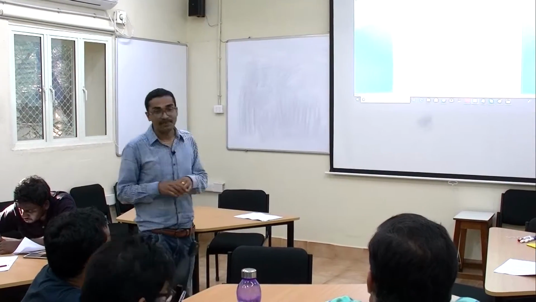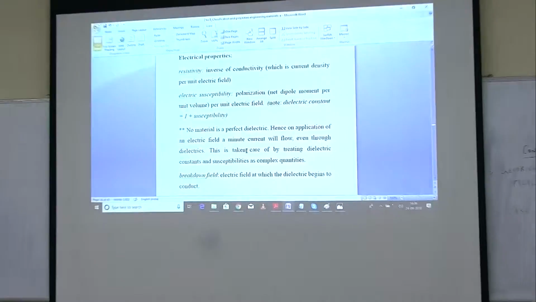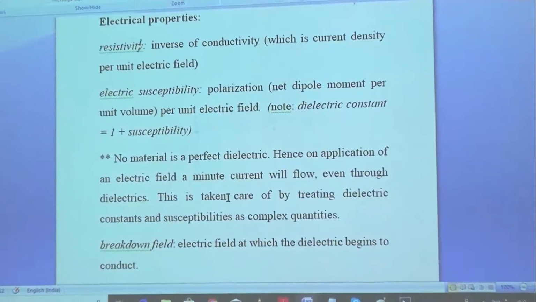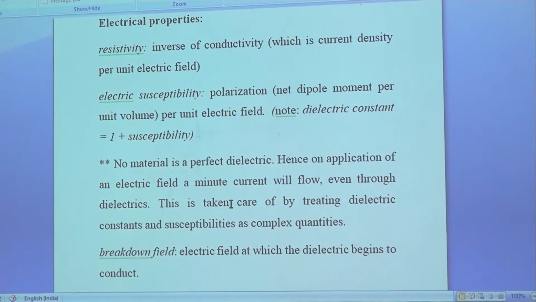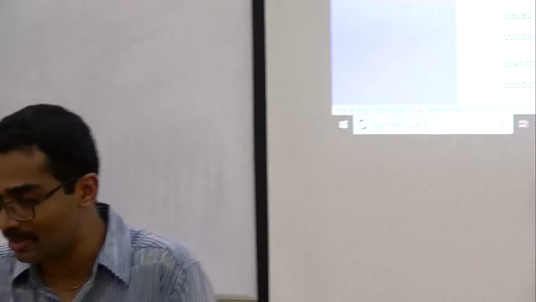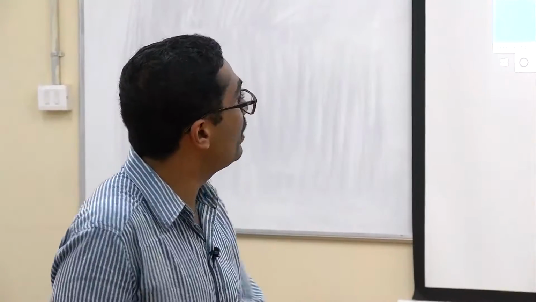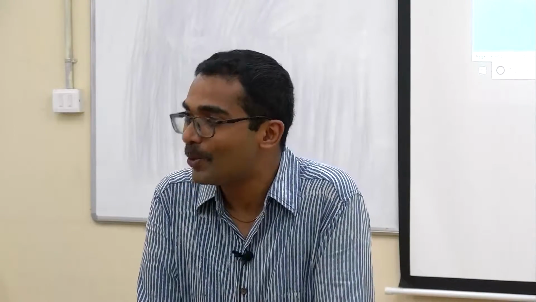Discuss susceptibility. You can recall something called Gauss's theorem, which you might have studied. That is flux density and electric field correlation, something you might have studied in your high school physics. So if you can recall, you are welcome. At the very least, I expect you to know a little bit about dipole moment. If you don't remember, you are welcome to use your favorite search engine to define dipole moment, polarization and so on. And then breakdown field, and the unit associated with breakdown field. The hint is breakdown field is an electric field. So, what do you think would be the unit associated with the breakdown field?